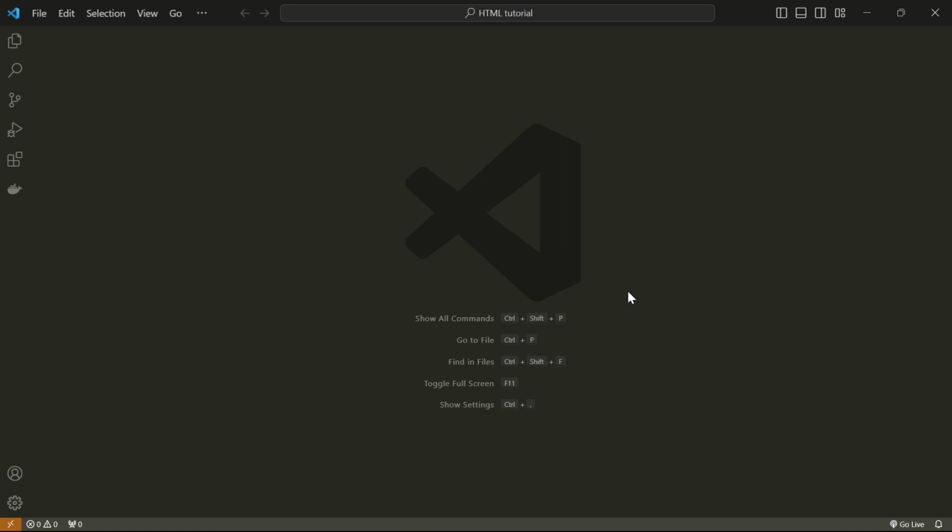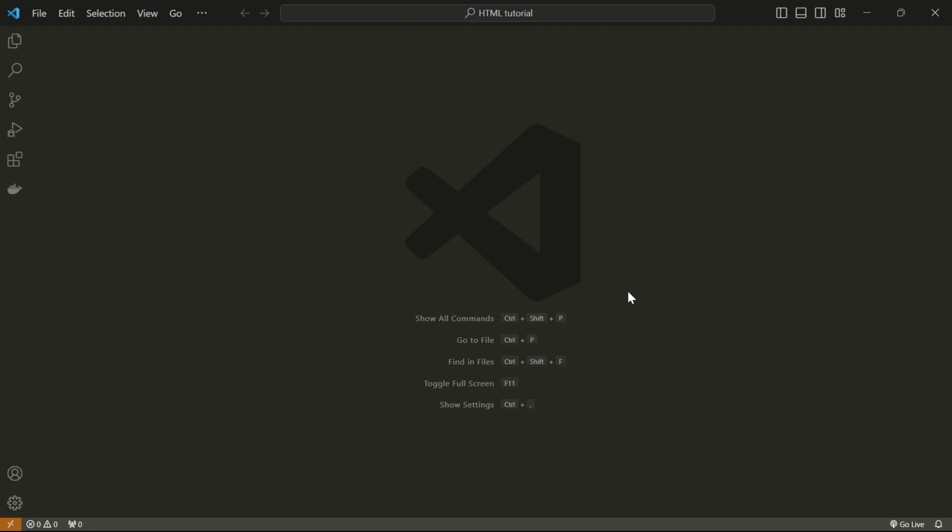So HTML stands for Hypertext Markup Language, and it is the basic building block of the web. Any website you go to out there is going to have an HTML structure, and then you can add stuff like CSS to style your web page or JavaScript to add interactivity. Now, this is a really easy language to learn, and it's also really fun, so you don't need to have any prior knowledge. Some people don't even consider this a programming language, but I'm going to leave that to your criteria.